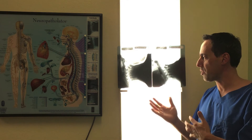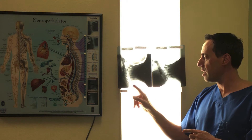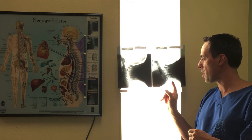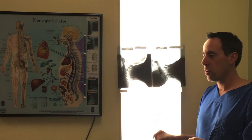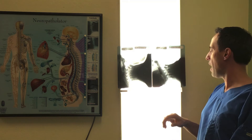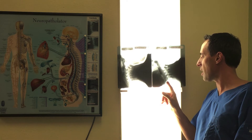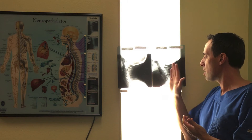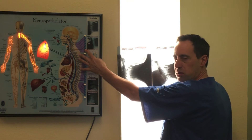Now we're in our x-ray area. We're going to look at a normal spine with a nice 30-degree curve — that's this x-ray. Disc spaces are looking great with this patient, normal curvature. This patient over here is a different patient who has a reverse — the curve is going the opposite way. We're starting to get more of a forward head tilt from years of computer use and bad posture. And what we're seeing is a lot of degenerative arthritis. Disc spaces here are closed down. We've got spurs growing — those calcium deposits that are laying down. So if the spine is straight or reversed like this, over the years we start to get symptoms.